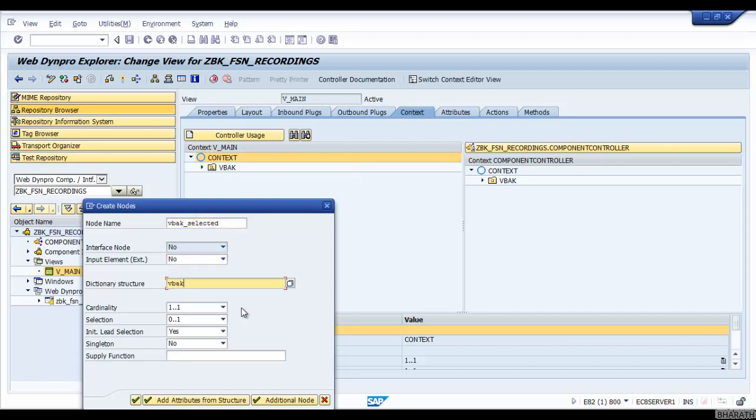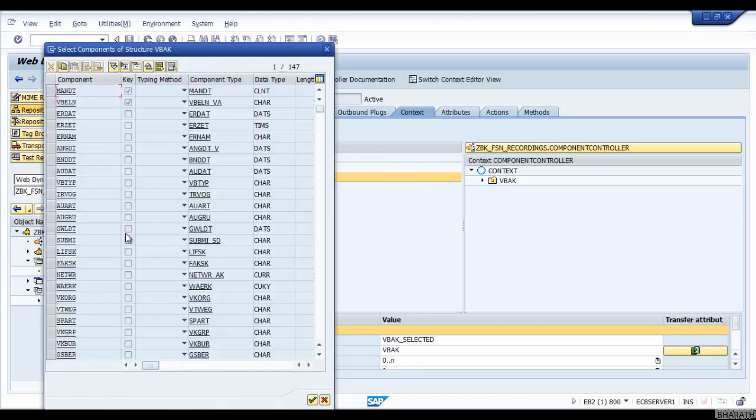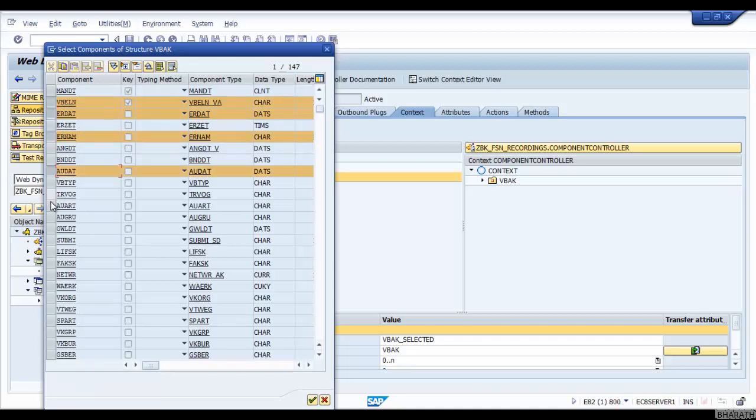VBAK and cardinality should be 0 to n, and no lead selection. Selection is 0 to n, and add attributes from structure. Okay, let's say VBELN, ERNAM, RT. Okay, that's all for the time being.